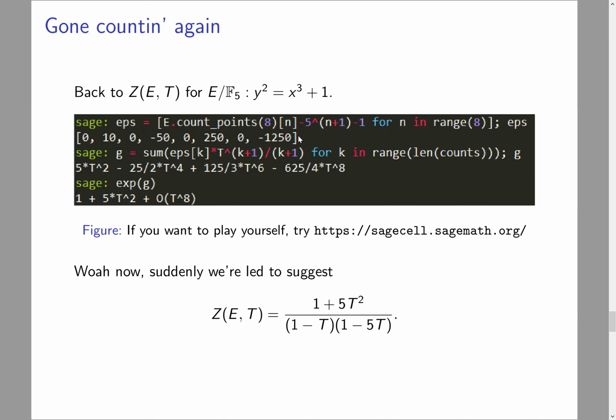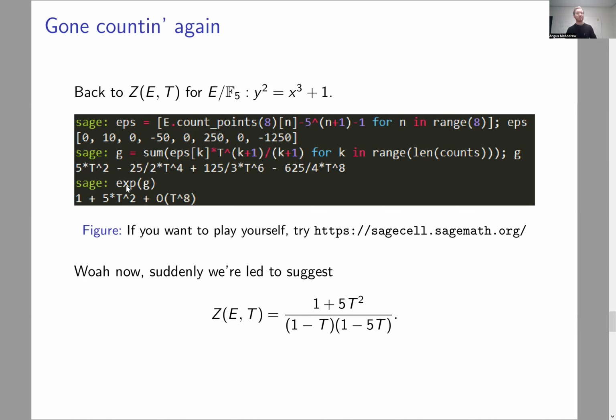A lot can be said about that. But for our money right now, what we're interested in is plugging these in as the coefficients of our infinite series to get this gadget, and then exponentiating, and oh, look at that. It's just 1 plus 5t squared plus a bunch of nothing. All the higher terms are just 0. Now, this could just be a precision error. I'm only calculating up to t to the 7, really. Everything t to the 8 and above is just disappearing. So you could totally believe that this is not actually a polynomial here. Maybe there are higher terms.